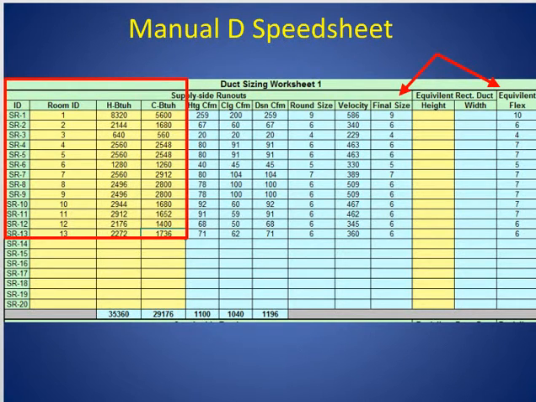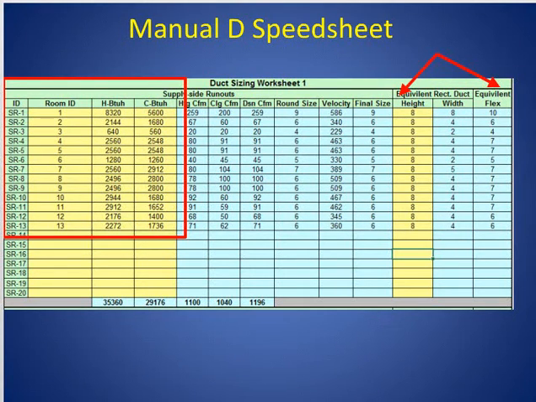We might want to put 4-inch in there for our height, and then we would have the height and width that would be equivalent to the 9-inch round. And that's what that column's for. Let's go ahead and slap one in there. We put 8 in there, and we got 8 by 8 for the first one, equivalent to a 9-inch round.